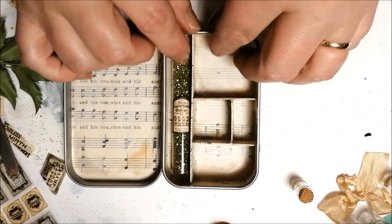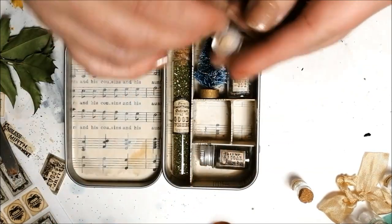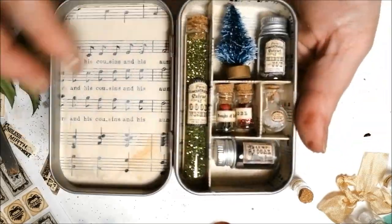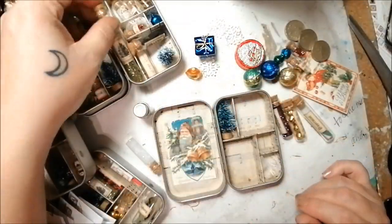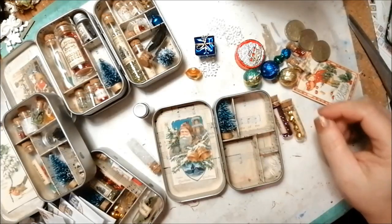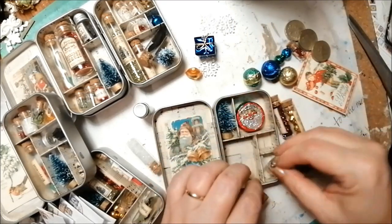Now to fill those little spaces with holiday joy. Use your imagination and include your own holiday magic in this project. Mini candy canes, chocolates, jingle bells, coins, whatever little bits you can find to fill these tins with good cheer.